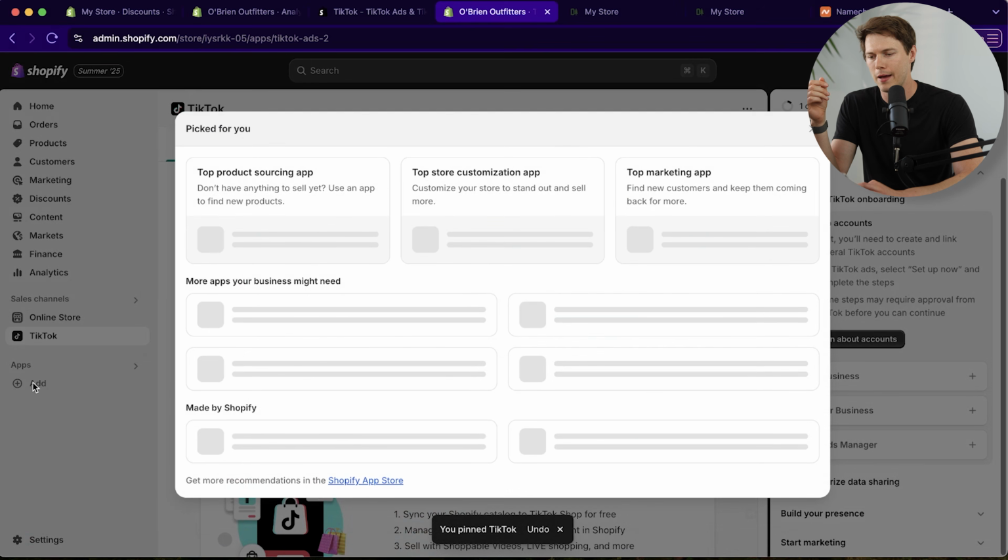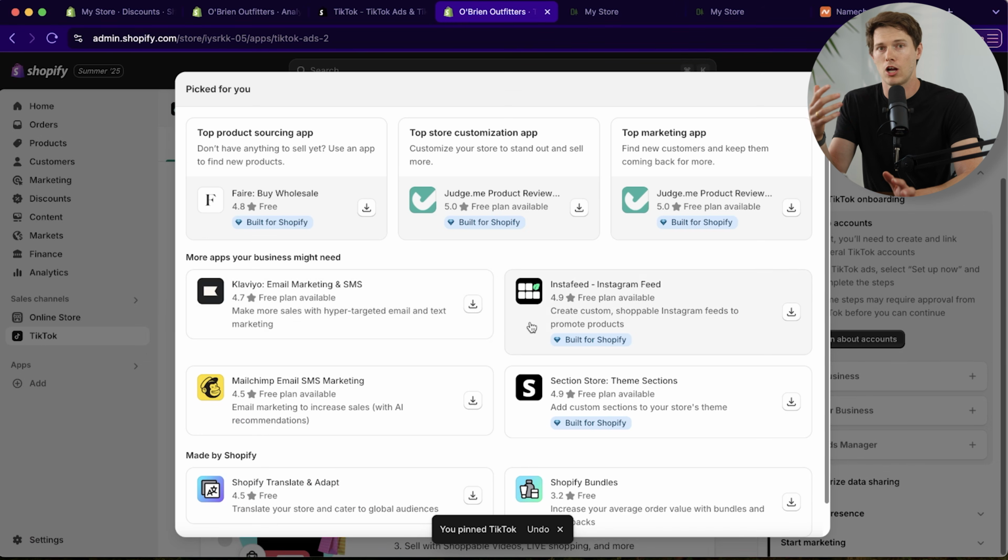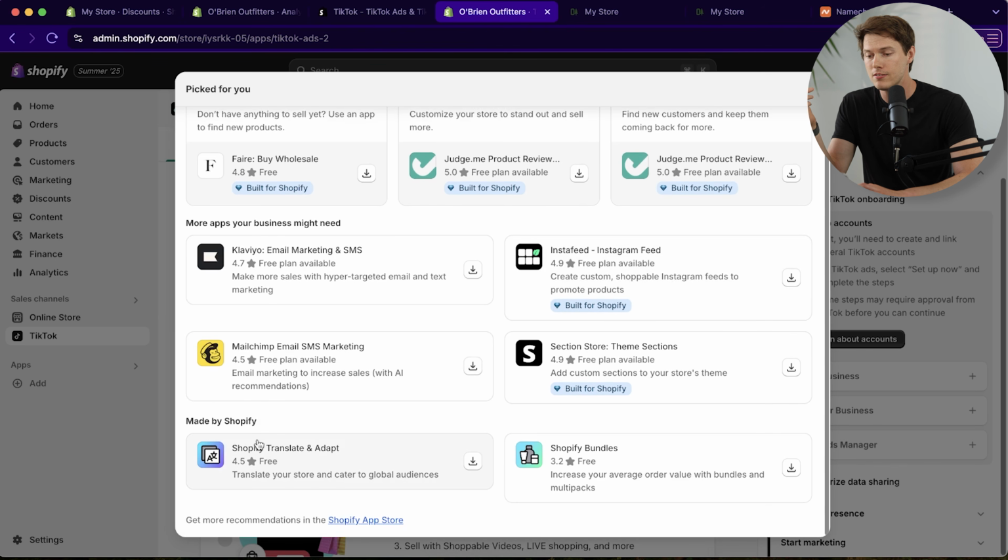And then when you go to apps, there are a lot of other integrations that Shopify is able to manage. For example, you could add some Shopify ones. So translation, you could have bundles, there's Shopify Subscriptions. So you could have subscribe and save on your website where customers save maybe 5% if they get a monthly subscription. You can add those quite easily.